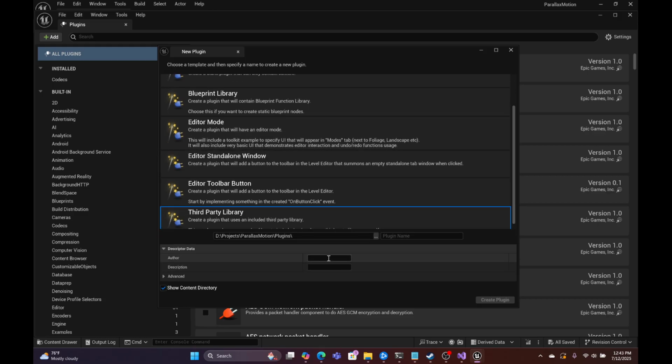So I think this was the one I used, and this will be Parallax Motion. See if it works.